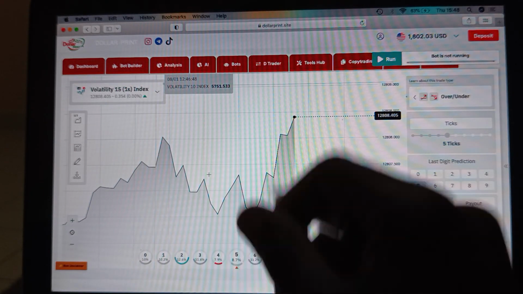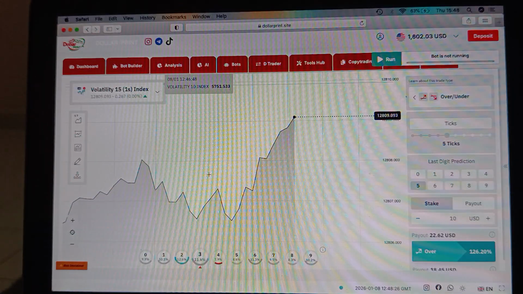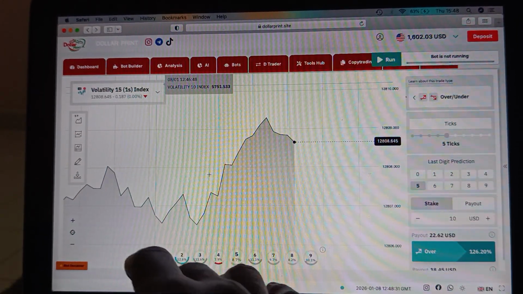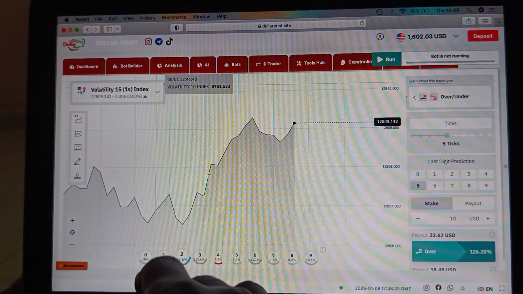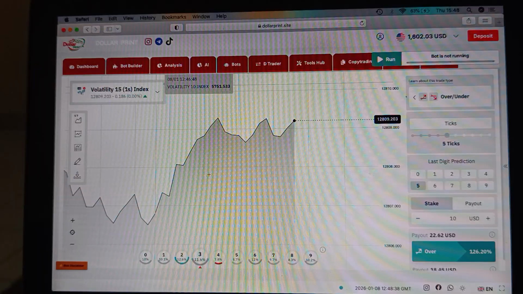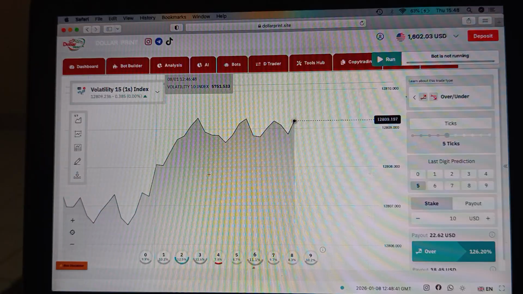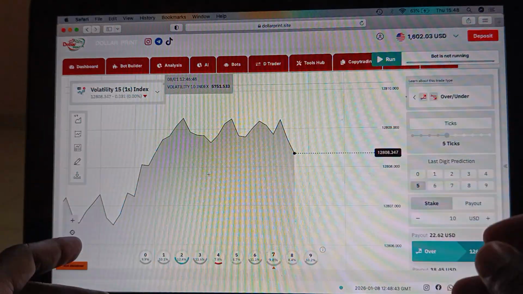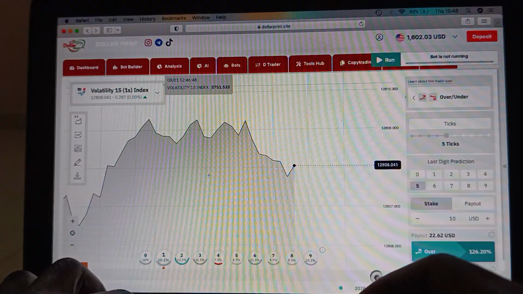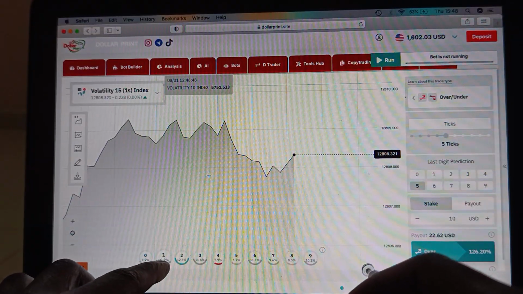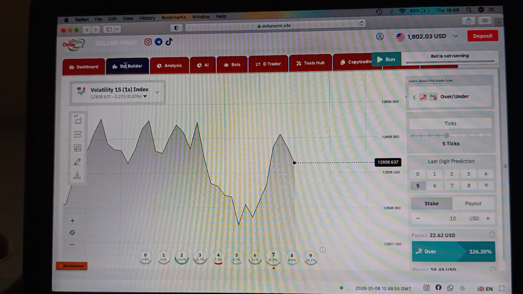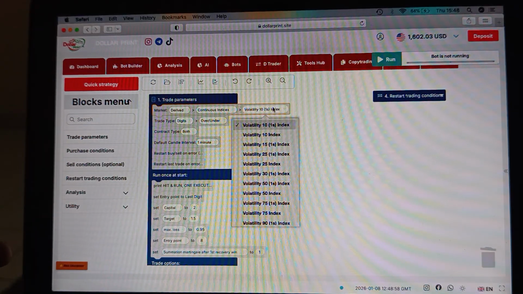And the entry point, this is how you get the entry point. All you need to do is count 7, 8, 9, then 1, 2, 3. Come here and count 1, 2, 3. Take between 0 and 2. The entry point should be the one with 10 point something. It can be 10.4, 10.5, but maximum 10.5. That's the entry point. So I'm going to wait for this to appear and use it as the entry point, which is digit 1. So you only need to come here. This is the under 7 market. That's how you can alternate on Volatility 15.